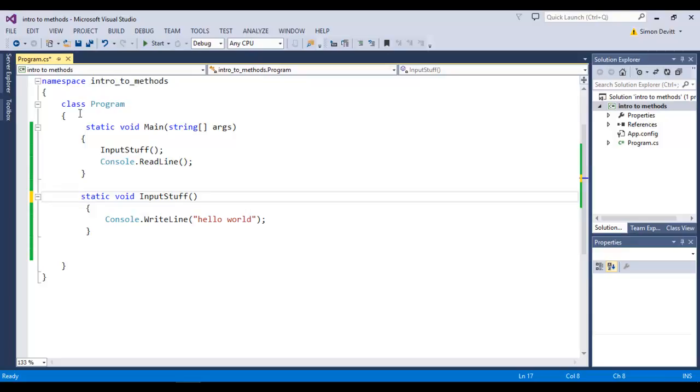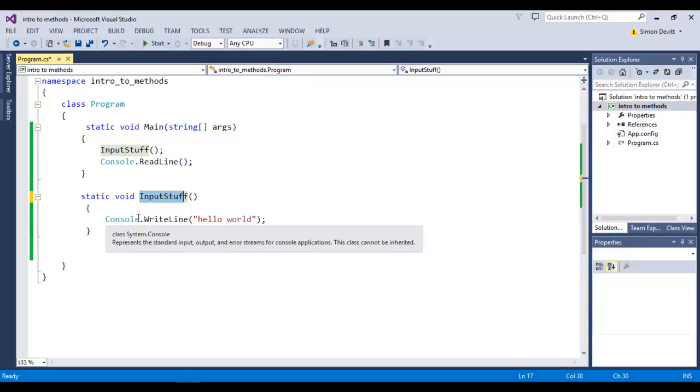So the static keyword here means that it's referring to the type itself rather than an individual object that's been created. So just for our purposes, we'll just always place the word static before things, and we'll be looking to change this void term and the name of our called method are the two main things that we're going to want to alter when we're calling this.